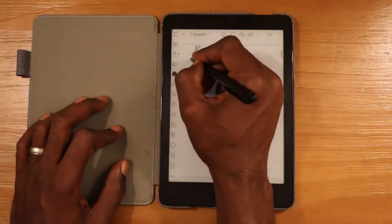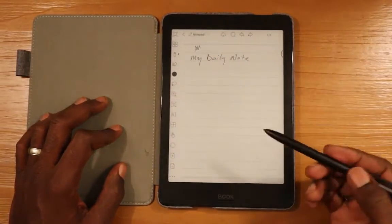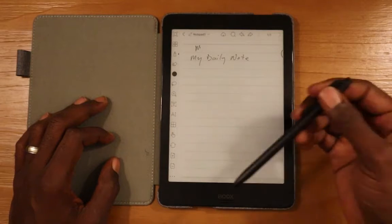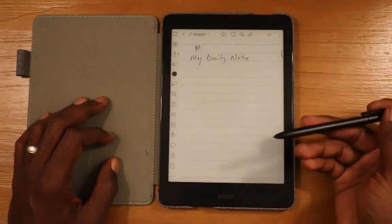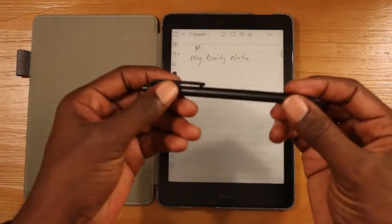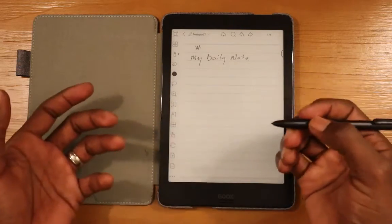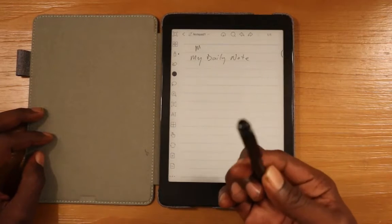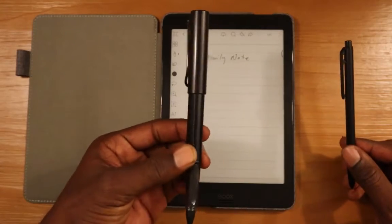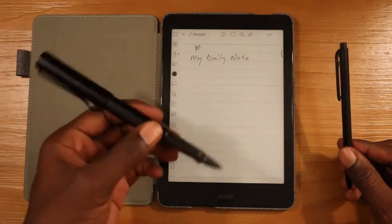So say, now the writing on this device, if you've seen any of the other videos I've done comparing another device with this, you'll see the writing is pretty fluid. The pen itself is, while it's really plastic and kind of flimsy, it's really thin, it works pretty well. So I have no problems using it. Probably not the best pen ever. I have the Lamy pen that I came with the Supernote, which is a little bit better feel in the hand when I'm writing on the device.